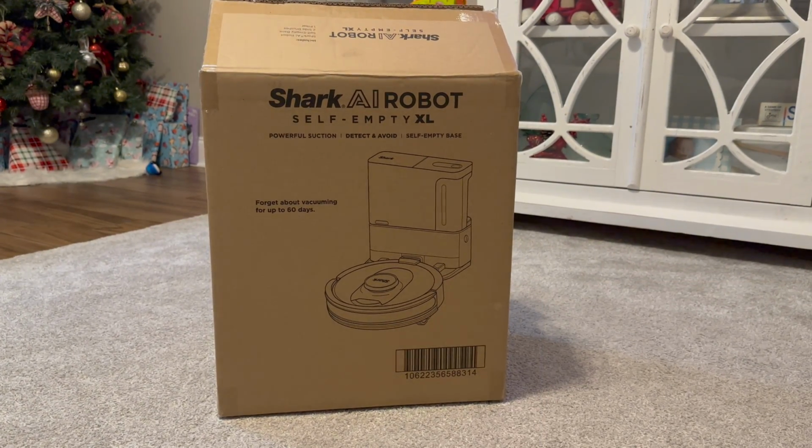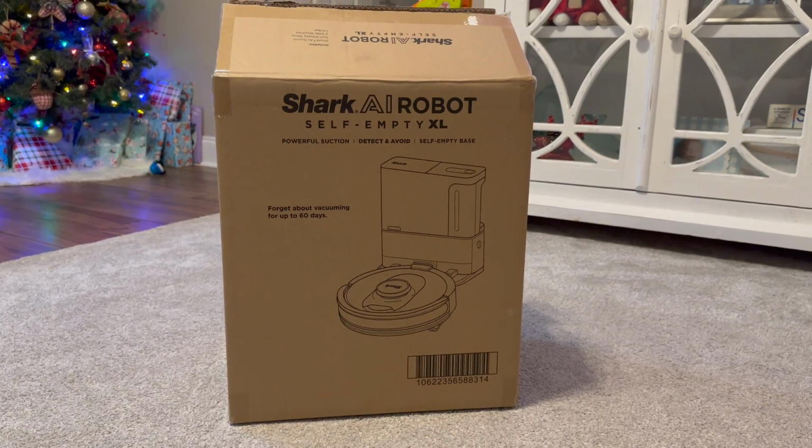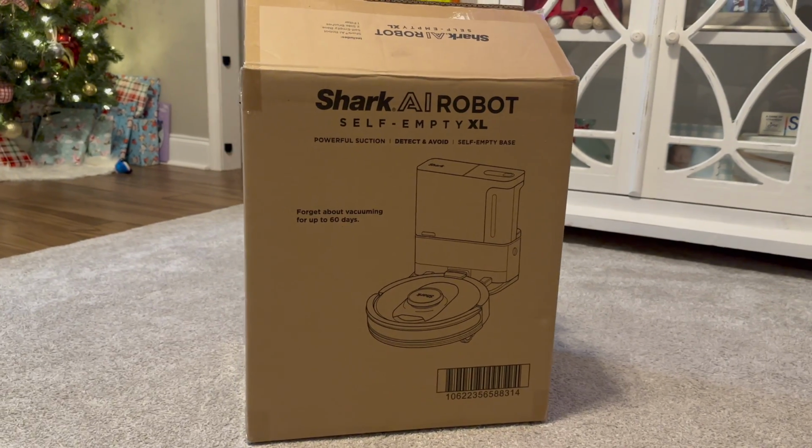the Shark AI Robot Self-Empty XL, model number AV2511AE from Amazon and Shark. We're going to unbox it and we'll get started today.